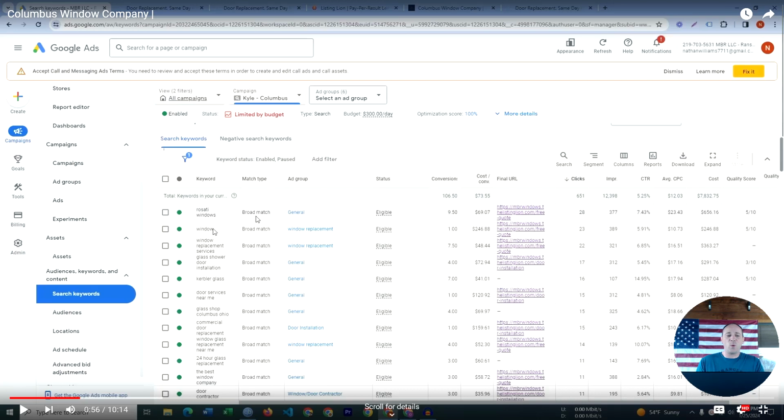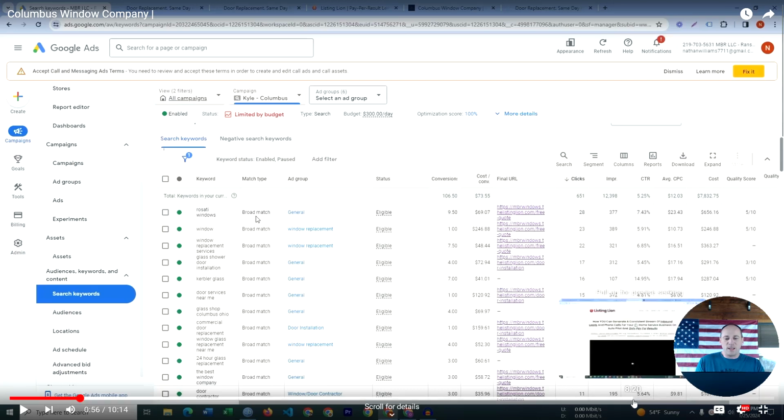So like this keyword, window, just generic window, that could be an automotive window, or it could be a Windows computer, so Windows operating system. So if you use the wrong keywords, you get the wrong type of clicks. Now, one thing you can do, and I can't do this on this video, is click the word and see what type of search terms. The keywords are the words you target, but there's another level called the search terms. And the search terms are what people actually type into Google. That's a pretty big deal to measure.